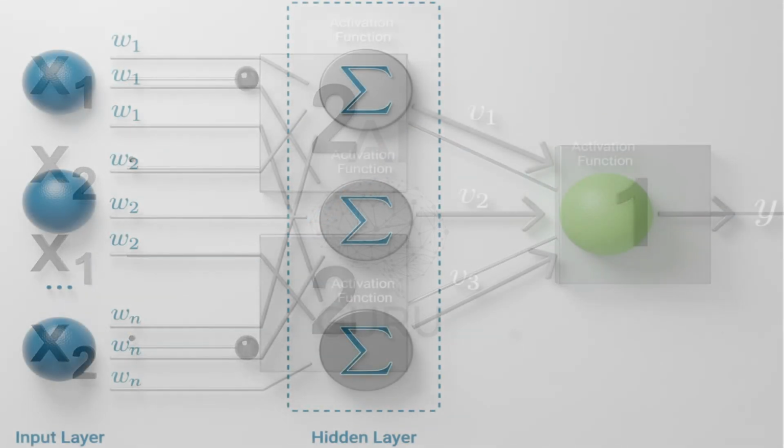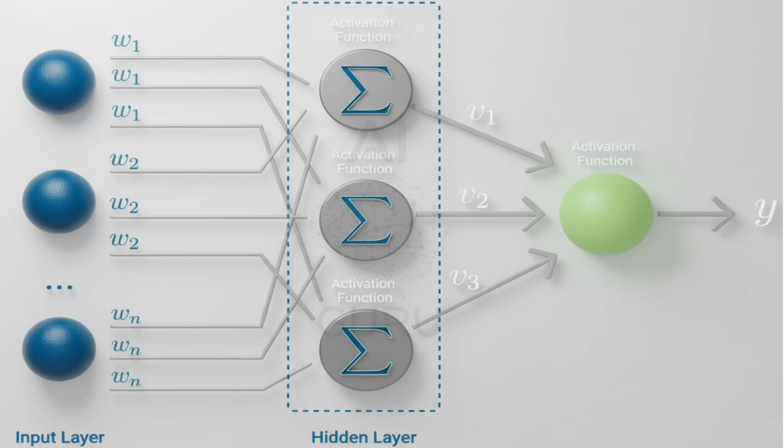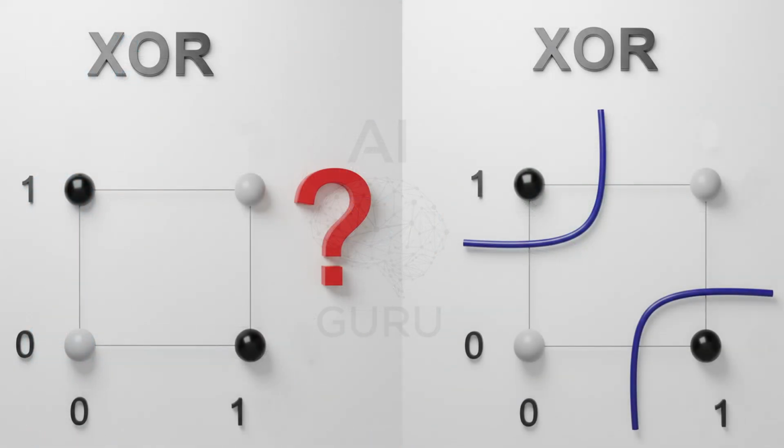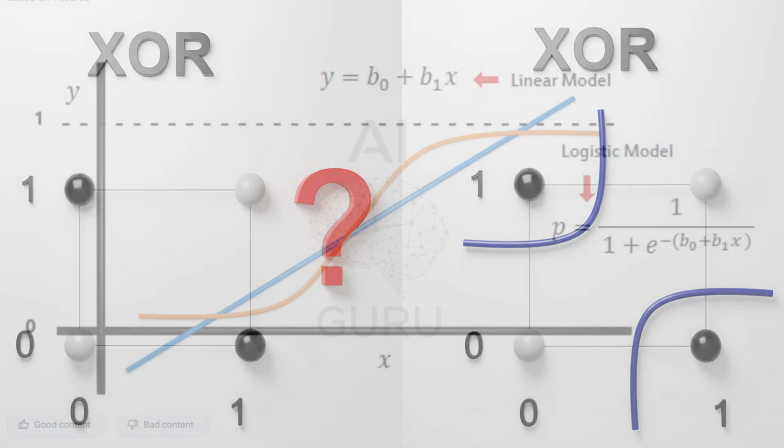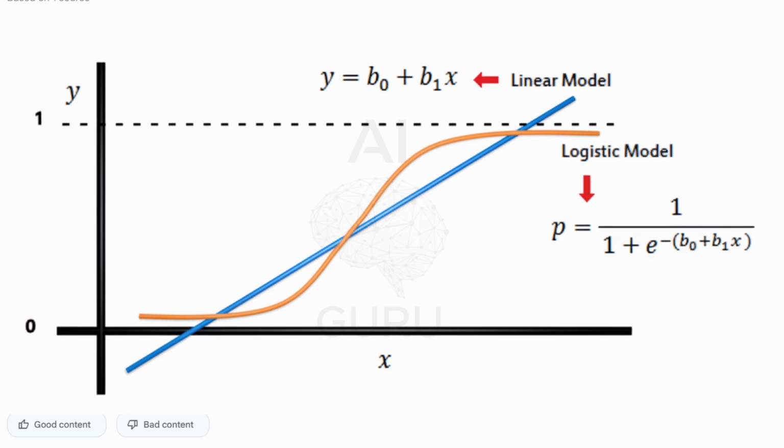Precisely. The MLP overcomes the XOR problem by introducing hidden layers between the input and output. And instead of just being a simple classifier with a step function, the MLP is trained to optimize a more sophisticated function, typically the log loss function. And it does this using a technique called Stochastic Gradient Descent, or SGD.